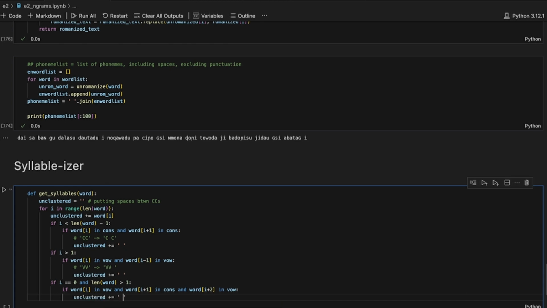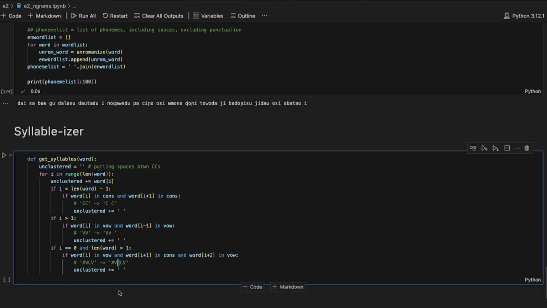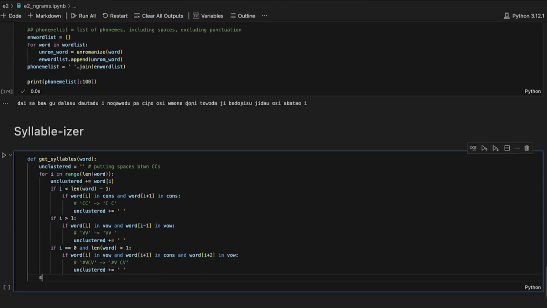So this is a rule that says, and hashtag here stands for start of word, we're inserting a space there between syllables. So this has some syllable spaces.